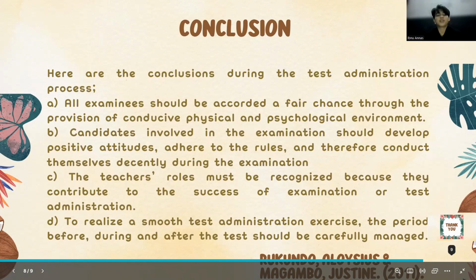And last but not least, to realize a smooth test administration exercise, the period before, during, and after the test should be carefully managed. It has the same meaning as the C part. The part has reminded us that maintaining the period before, during, and after the test is a crucial moment so that the examination environment can be held successfully.